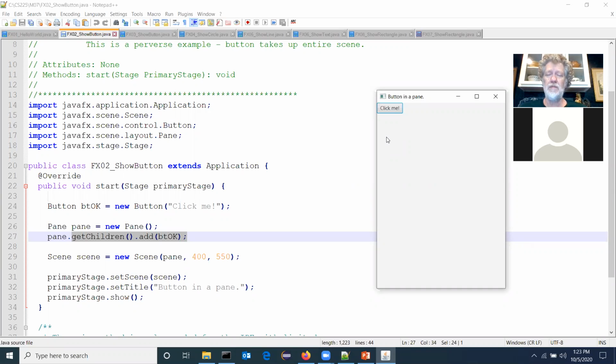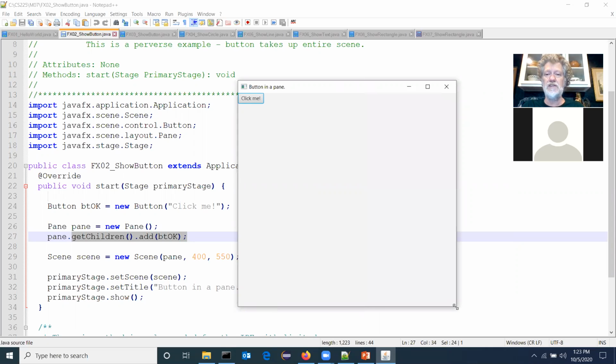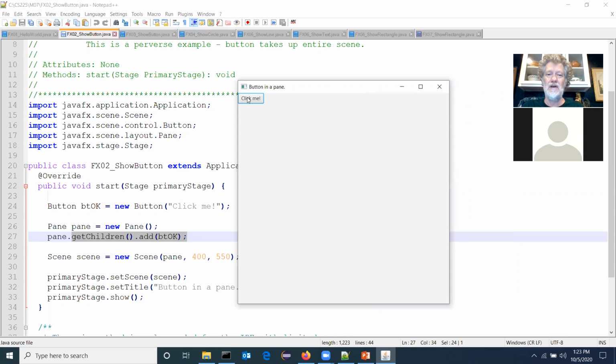Now, it may seem odd to you that the upper left corner is 0, 0. All of us that took algebra and all the follow-on courses know that the origin should be down here in the lower left corner. But if you use the origin for a graphic entity in the lower left corner, and then people start changing the window size, it moves your origin around, which is disconcerting. So look at what's the only thing that's not moving here? It's the upper left corner. So click on the button. So the origin is in the upper left corner, and plus X goes to the right and plus Y goes down.